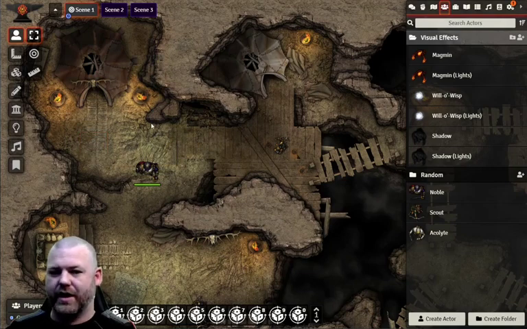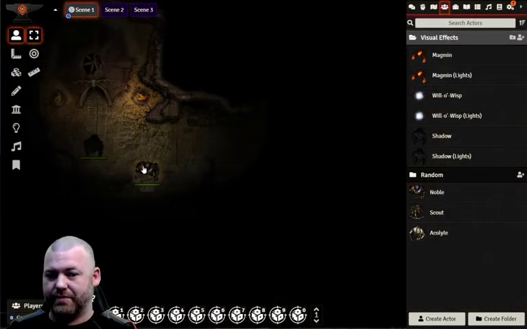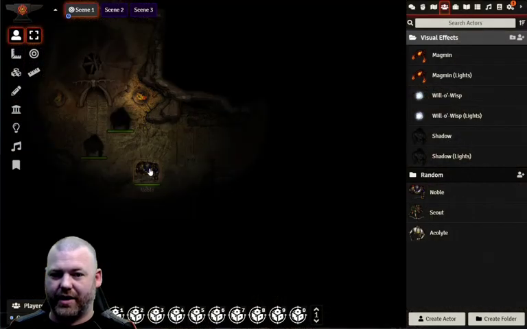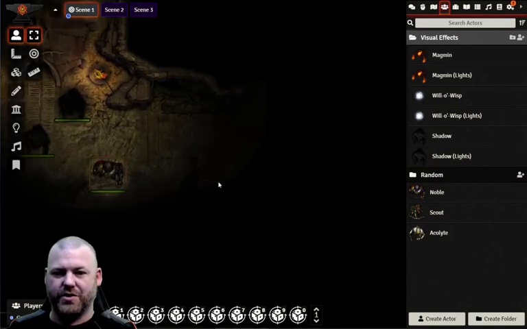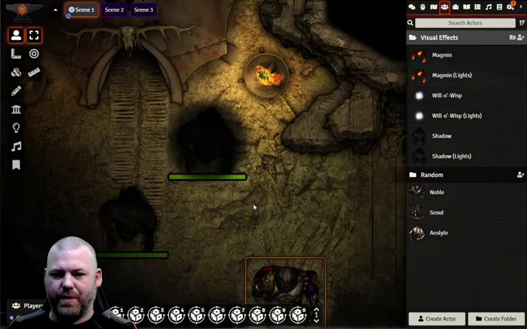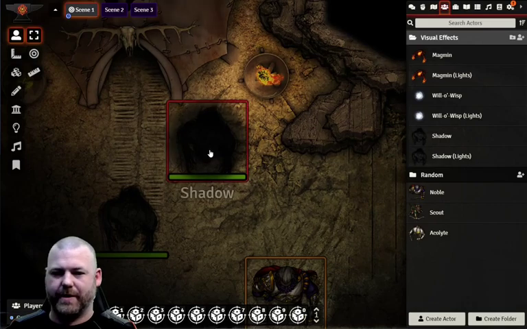Let's get rid of that one. This is one of the cooler effects that I was playing around with, and my players have not seen any of these technically, but they will soon. A shadow normally is just kind of a dark figure, but you can change your lighting effects to black and really give a shadow a kind of a spooky, see if I can zoom in. I made the effect really slow so that this darkness effect around it fades in and out over the course of a couple seconds.